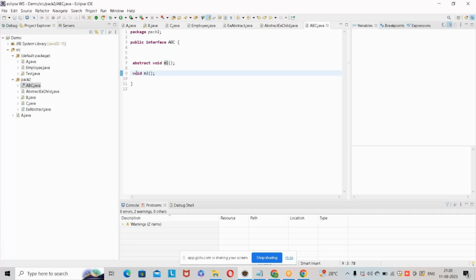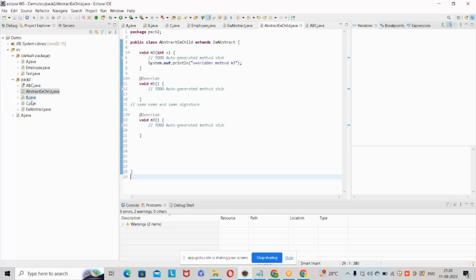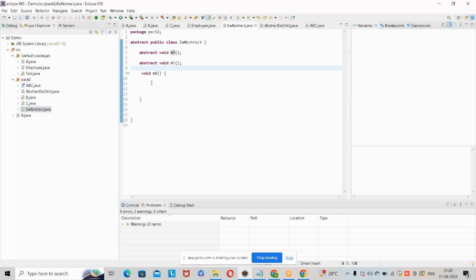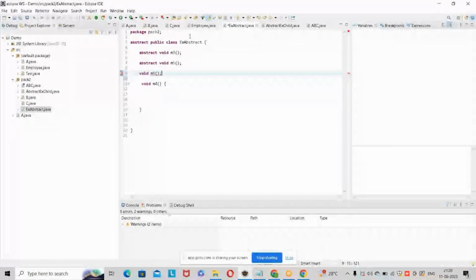It is not needed to specify a method as abstract, but this does not hold in case of your abstract class, right? You see this X is an abstract class. If I write any method, void m6, and I do not declare the abstract keyword, it throws an error, asking me to write the abstract keyword or have an implementation. Why? Because an abstract class allows two things: abstract methods as well as normal methods, right?